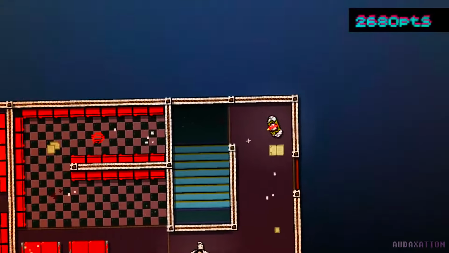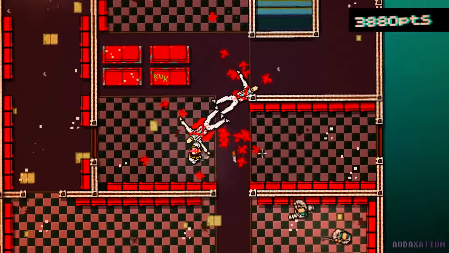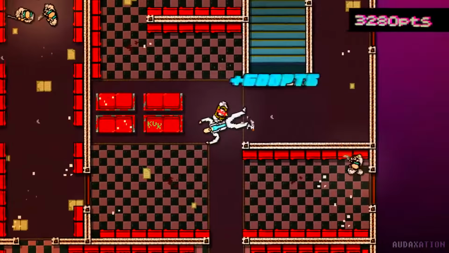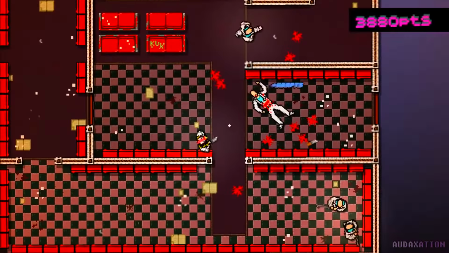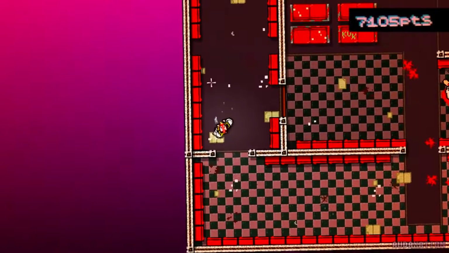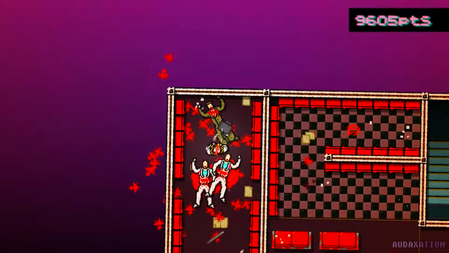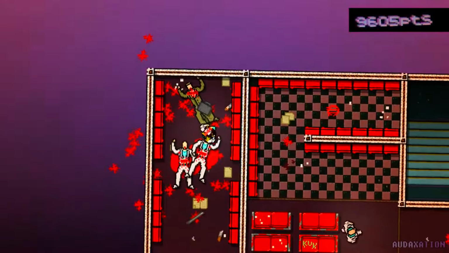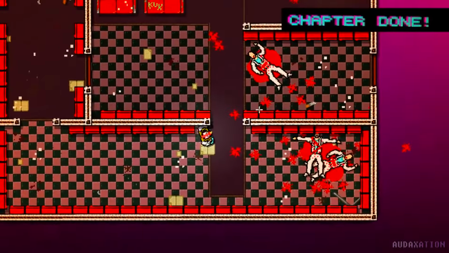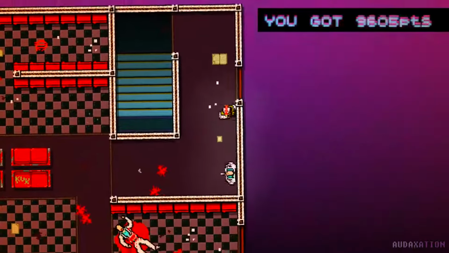Oh my goodness. Bro, we just slice and dice. You want some of this, huh? Oh. Okay. You want some of this? I kind of like this, to be honest. Sweet. Stage clear, alright. So I guess I gotta go back out. There I go, I gotta finish him off, I see.